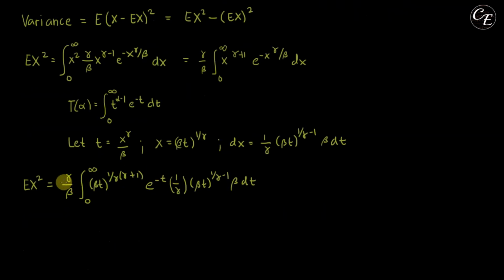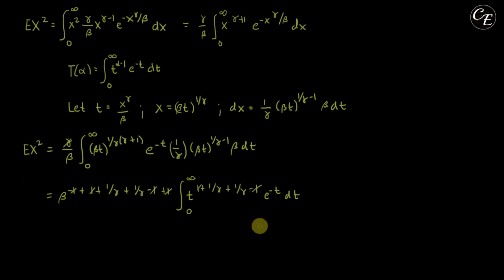Then we can cancel out this gamma in here and gamma in here. Then we can combine all the betas from here. So we'll get beta raised to, for this one we have negative 1. Then in here plus 1 over gamma times gamma plus 1 is 1 plus 1 over gamma. Then in here plus 1 over gamma minus 1, then plus 1. Then integral of, for t, let us combine both these in here. So we'll get t raised to, for this one, 1 over gamma times gamma plus 1 is 1 plus 1 over gamma. Then from here, we have plus 1 over gamma minus 1. Then e raised to negative t dt from 0 to infinity. Then we can cancel out this negative 1 and plus 1, minus 1 plus 1. In here, 1 and minus 1.